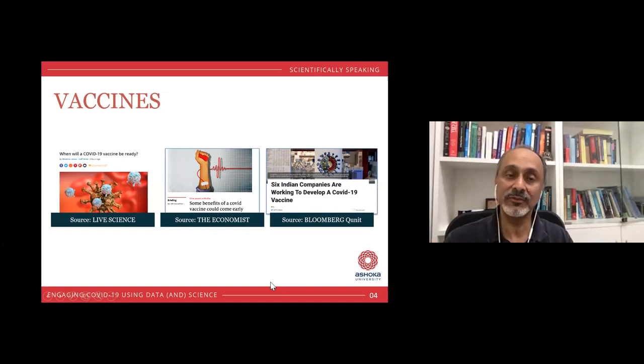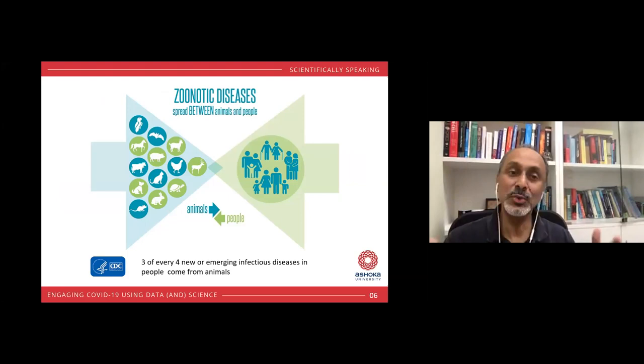As I think more about the vaccine, I think more about where COVID-19 originated from. I heard it came from animals and it's called a zoonotic disease, but I'm not entirely sure what that means. Could you explain that to us, please? Again, that's a very interesting question. So it turns out that of what we know to be emerging diseases, or new diseases that we haven't encountered before, about 3 out of every 4 of these new diseases comes from animals in some way.